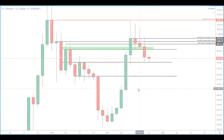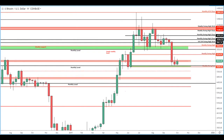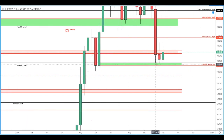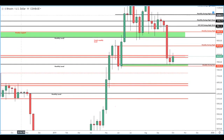When we look at the weekly time frame, we see that the weekly close with a second retest of our weekly swing low. So this nice green bar here that I have outlined is a support level, and support is holding where we want to see support holding. So we saw one test, we saw two tests, and both closes of the prior weekly candles are well above the support level. Our current weekly candle, still very fresh, is chewing through overhanging resistance, not entirely surprising.